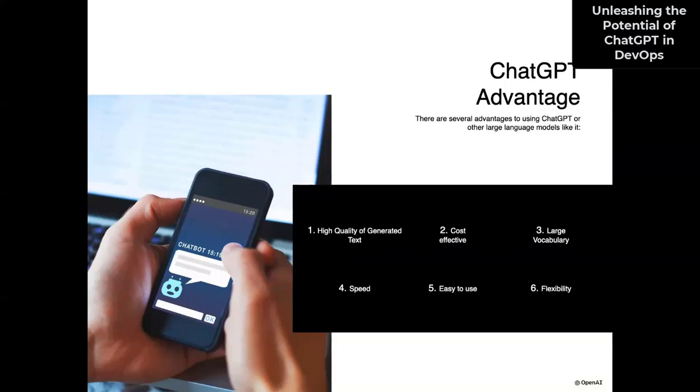We should use it as a helper, but we should check everything from its output. For example, if we do not specifically define what we want from it, it's going to give us the best practices, or there's some logic behind it in the backstage. So it's going to give you a prompt according to its logic.